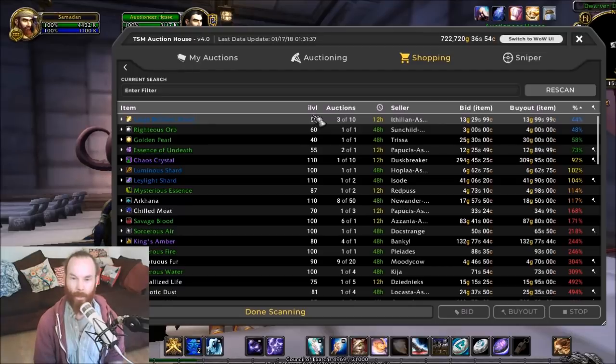So the main thing really is just to exercise a bit more caution during this time and double check your prices. Make sure you understand the price of those items that you're looking at, and maybe if you're not sure, just leave it for now and wait until the API comes back.